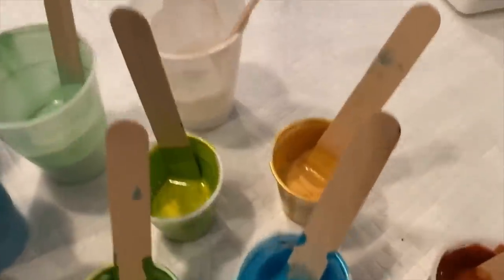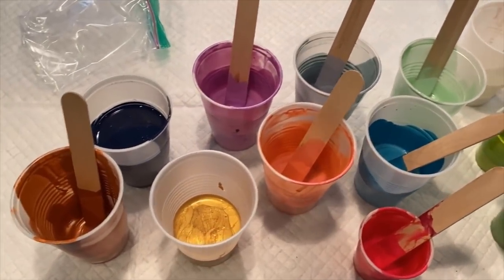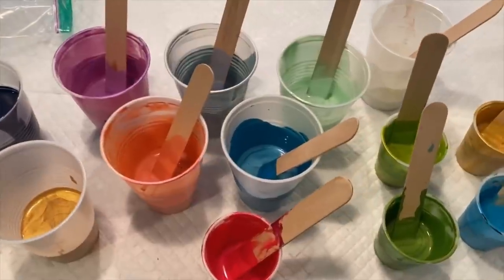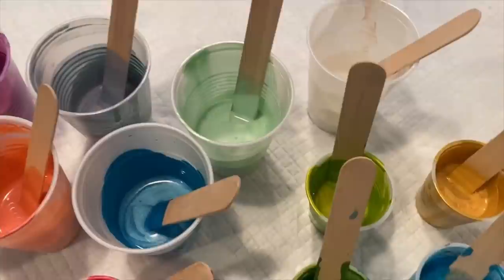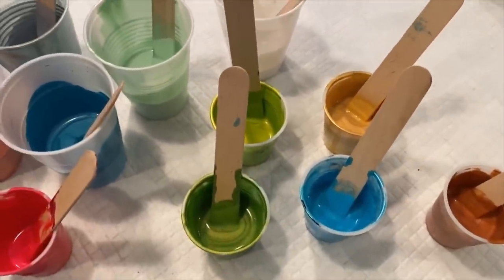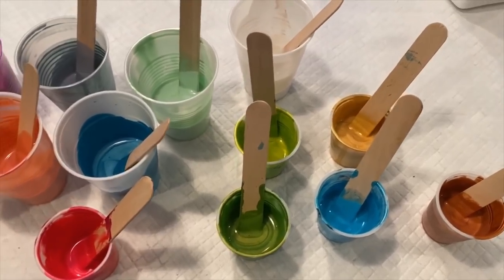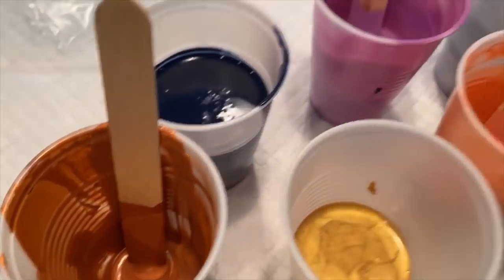Good morning. Okay, so here are some leftover paints. I actually have a black too that I'm going to throw in the mix, but I don't know necessarily what colors these are anymore. There are about 15 colors here. I'll add a little white, maybe a little black. Oh, we got to get rid of that.